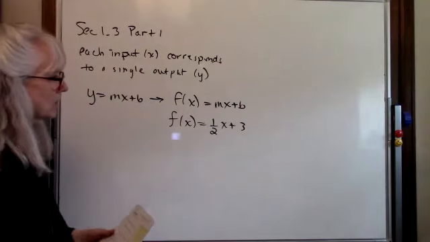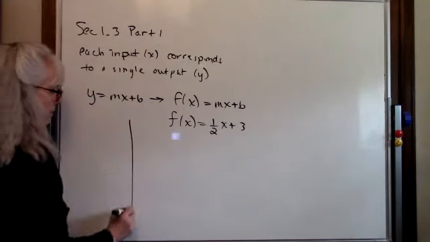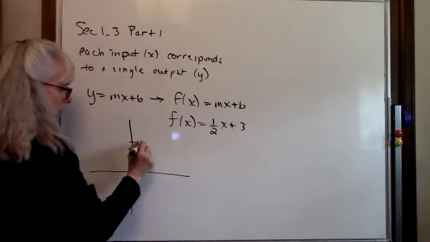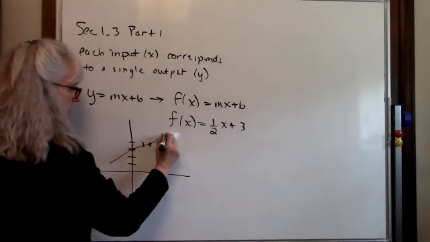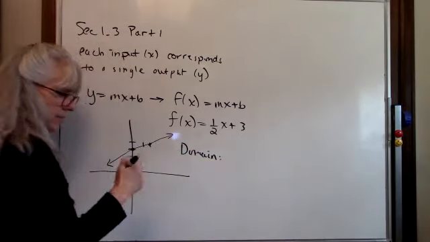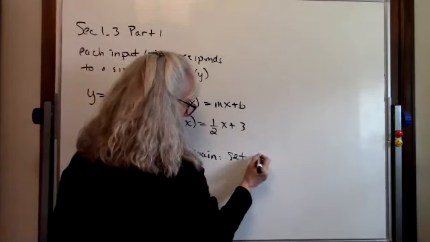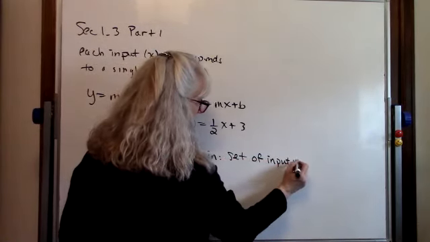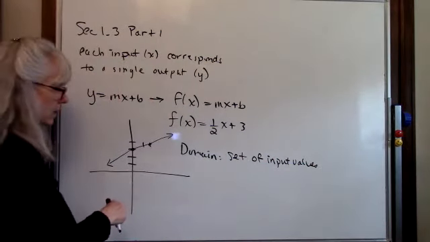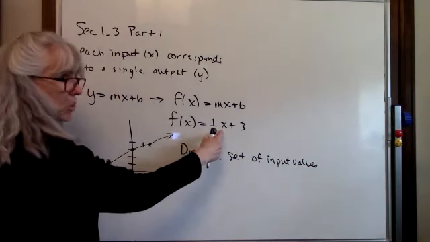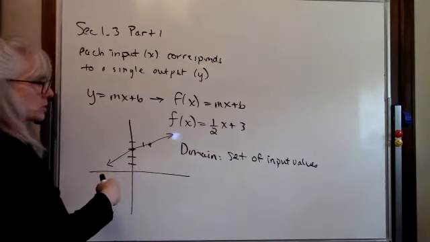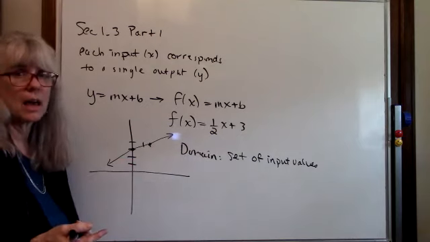What's the domain of a linear function? Because it is a line, if we come to graph it, this particular one has a y-intercept at 3, and the slope says to go up 1 and over 2. When I take a look at this, the domain is the set of input values. It's the set of x values. So what kind of numbers can we plug into this function? I can definitely plug in whole numbers, 1, 2, 3. I may not like the outputs because they'll be fractions, but I can plug them in. I can also plug in negative numbers, fractions themselves, and decimals.